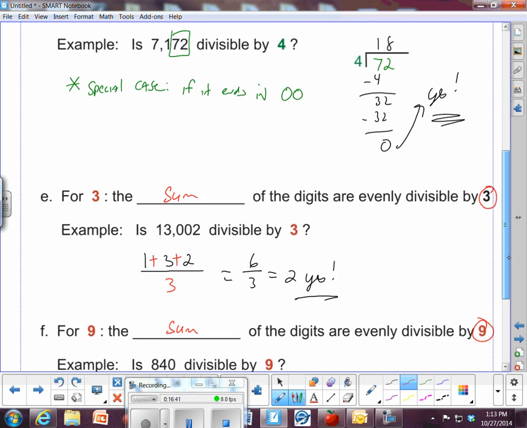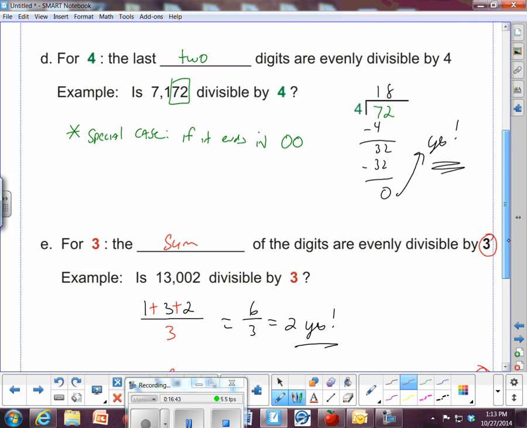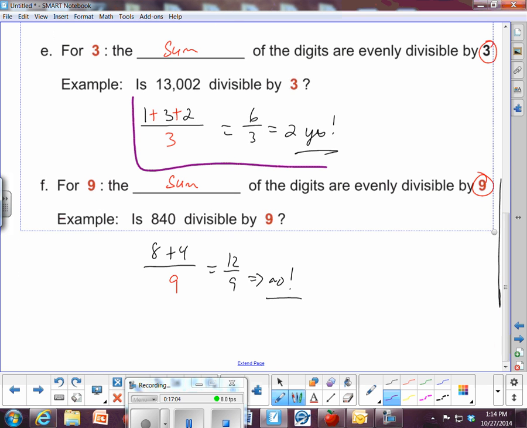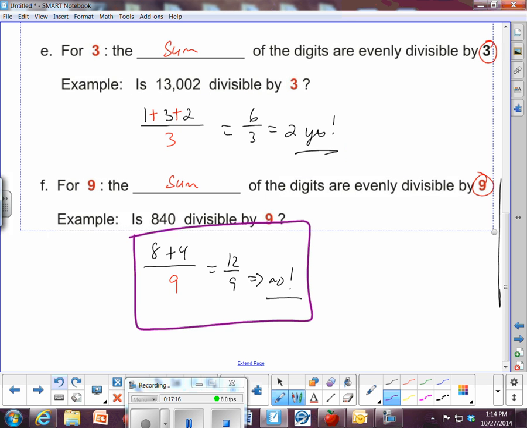Now, let me mention one more thing here, and we're just about done. On the divisibility rules, whenever you're proving something true or false by a divisibility rule, show the work for 4. It'll look like this, right? That's what your work will look like if you're trying to show 4 is a factor. You're going to physically show the division of the last two numbers. If you're doing 3, show your work. It'll look like this. You will visibly show the summing of the digits and dividing by 3 evenly, yes or no. And if you are doing divisibility by 9, your work will look like that.